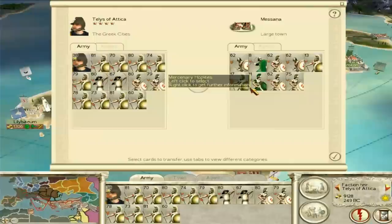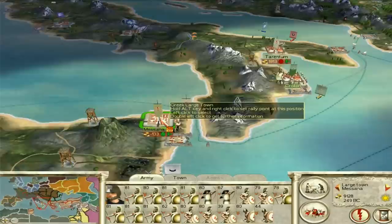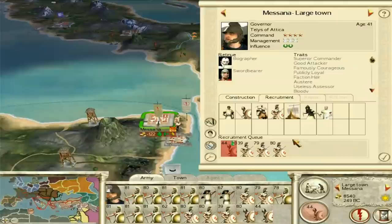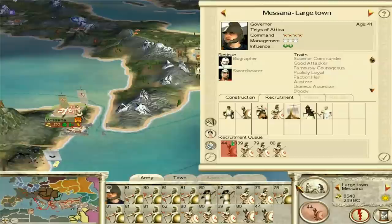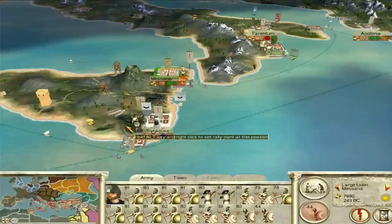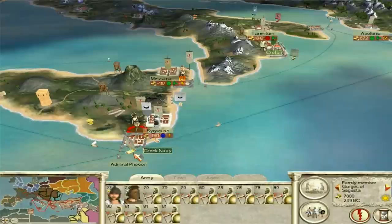There's a little bit of administration to do — basically just merging units and getting people out so we can see what's going on. Messana is full, let's retrain. We can't actually retrain the armored hoplite sadly, but apart from that one unit we're pretty much at full strength. We probably just need a boat more importantly than anything now. This is a strong army — I would like a unit of archers, but you can't get everything in life. Let's get a boat. First battle dealt with — let's do the second battle against the Carthaginians.